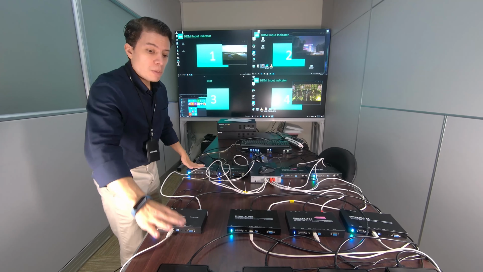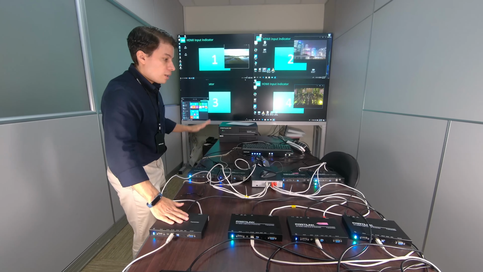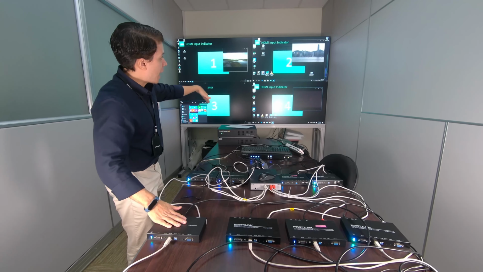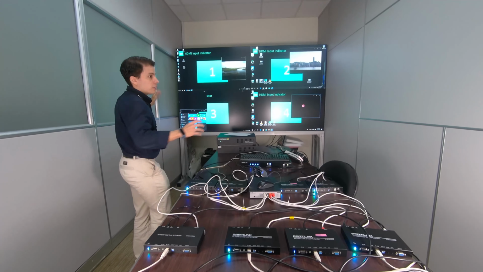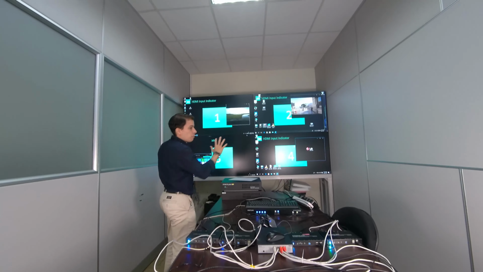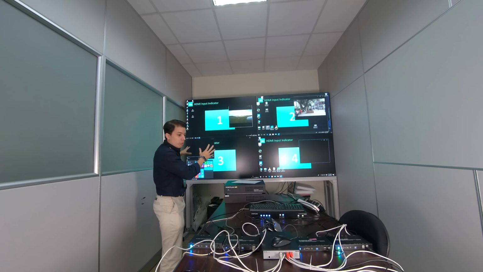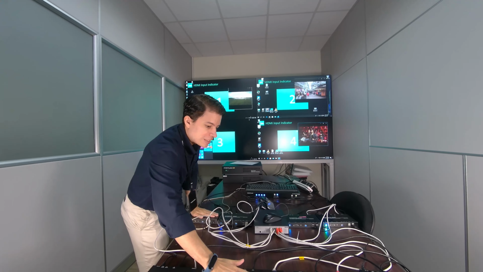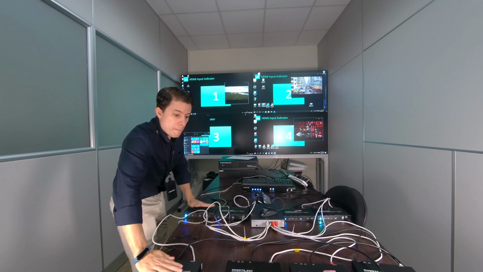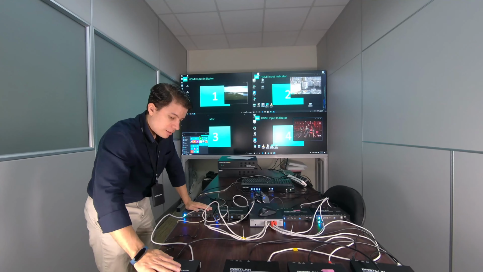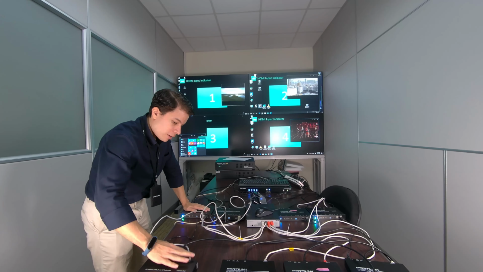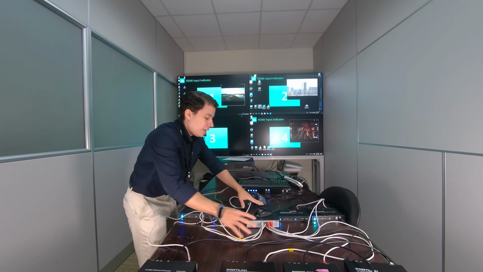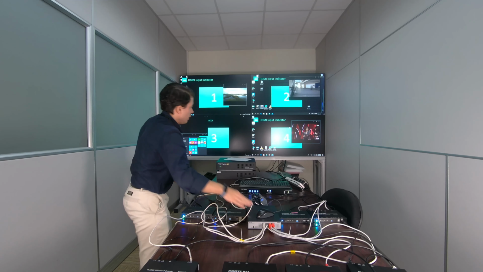So it means they can be remote, and your panels with your display, that can be your control center, can be in another room or in another part of the building. Then, of course, these extenders are 4K, and by the Ethernet cables they are all integrated in this Ethernet switch.